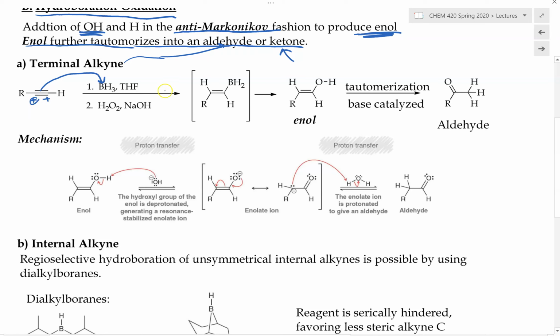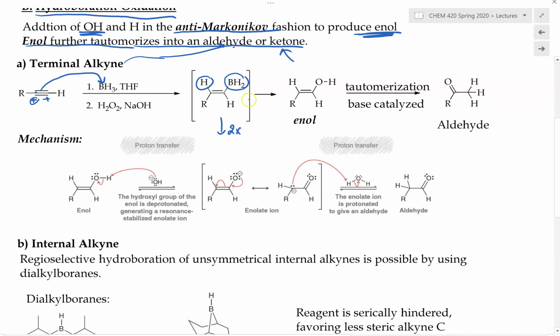And therefore the hydrogen from this BH3 would then come over and attack this carbon right here. So in the end, we have the hydrogen being added to the more substituted alkyne carbon. And the other carbon would then become this BH2 group. And we can see that this can really happen 2 more times with 2 other triple bonds. But we're not going to get into that mechanism, as it gets too complex down the way.